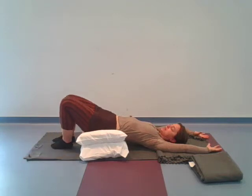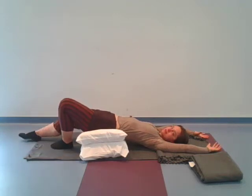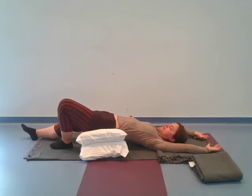I'm going to bend that knee and straighten the other leg. Again, find that inhale, one, two. Exhale, one, two, three. Feeling your body sinking into the soft support beneath you.